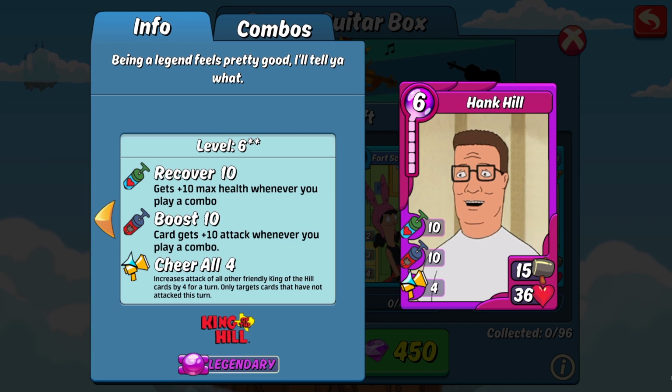His stats do lean more towards offense. 36 HP is really low, so I would not run a Hank in a defense deck unless you want to give your opponent a free one-shot on you. Skill-wise though, he does have some really nice skills.